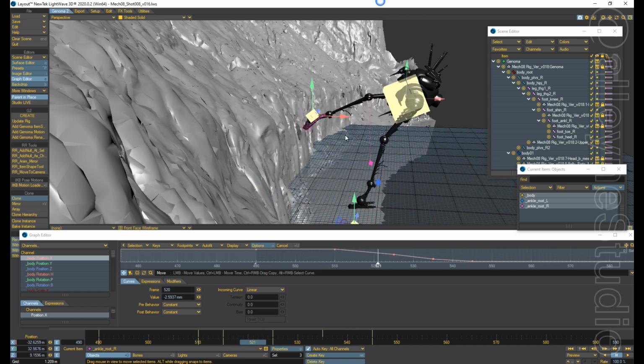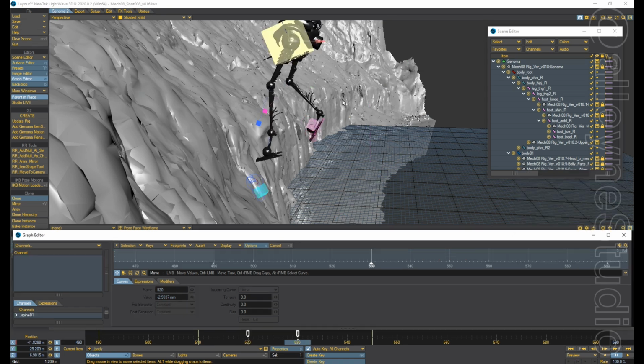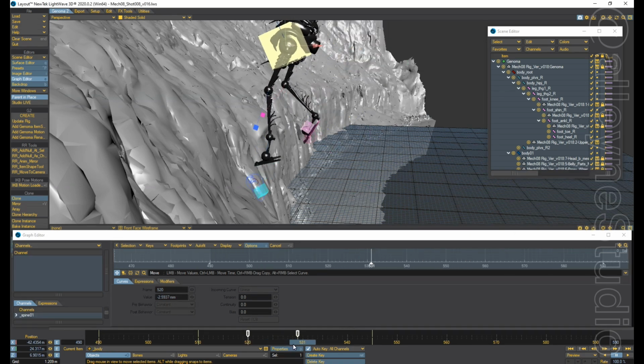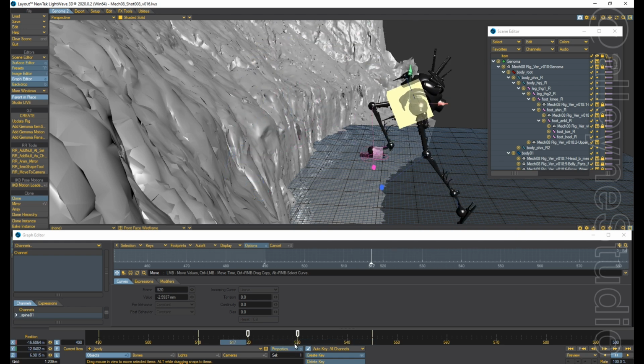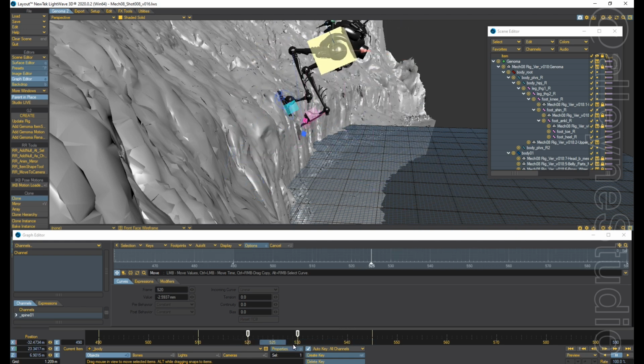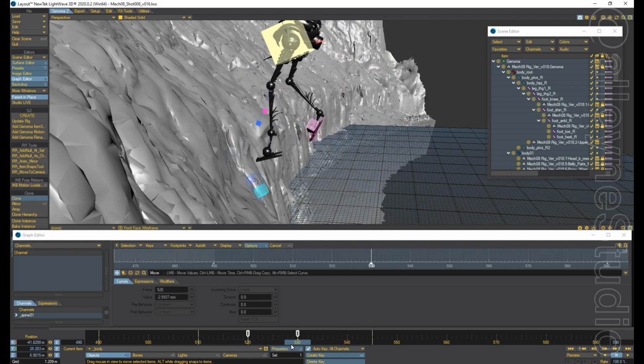All right. Let's just delete this keyframe at 5:30 because that's a long hang. It just creates a pause that's not necessary.